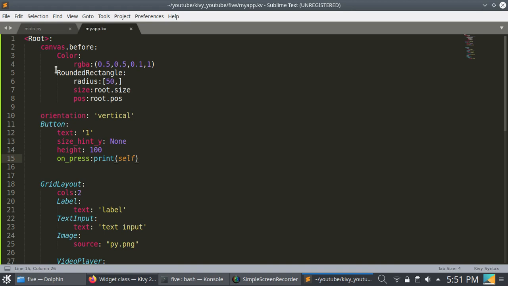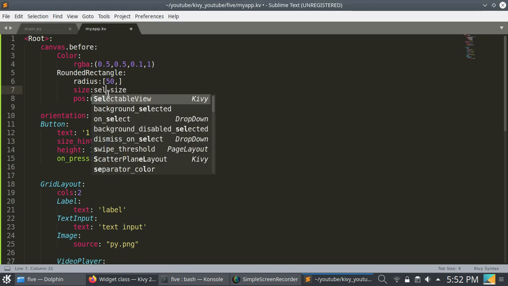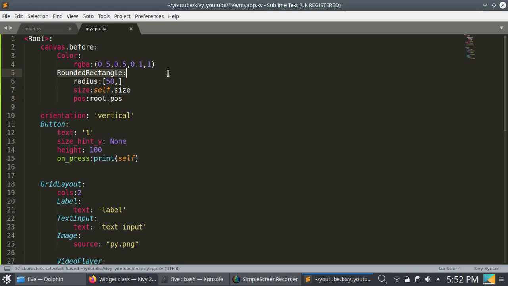See here, you are thinking this is a widget, but it is not a widget. This is a graphics instruction. Okay, don't get confused. This is a graphics instruction, not a widget. So when you are using self here, it means the rounded rectangle cell, not, because it is the rounded rectangle graphics instruction, not a widget.